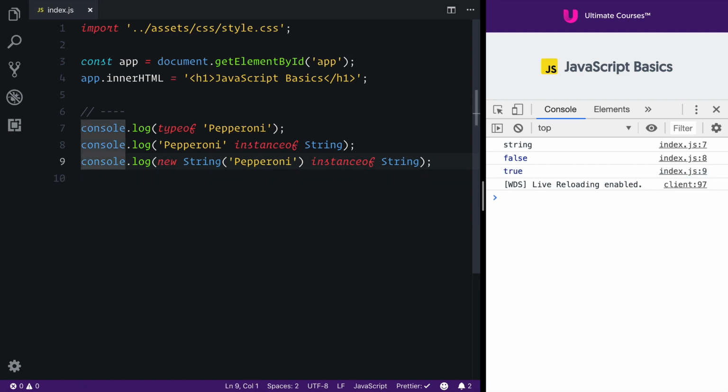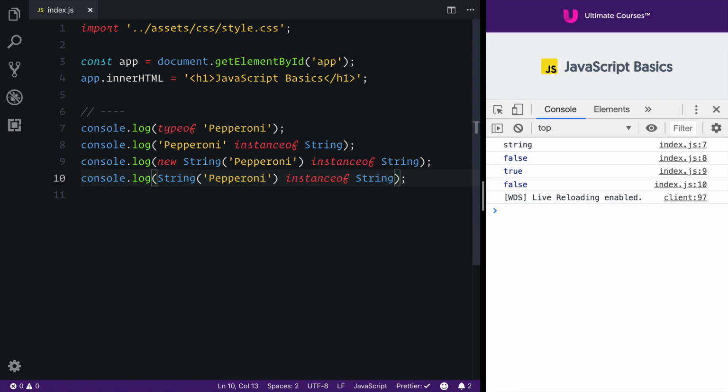Now, interestingly, if we do something very similar and we remove this new keyword from the beginning of the string, we'll in fact see false because we're not creating an instance. We're using that static function just on its own. We're not creating a new instance. Therefore, instanceof will not work. But it's really interesting, and we're going to use this exact same setup in every single chapter where we correctly learn how to type check each of the JavaScript primitive and data type values, because they're not all the same and they do differ. So it's important for us to just compare and contrast these and learn the differences between them.